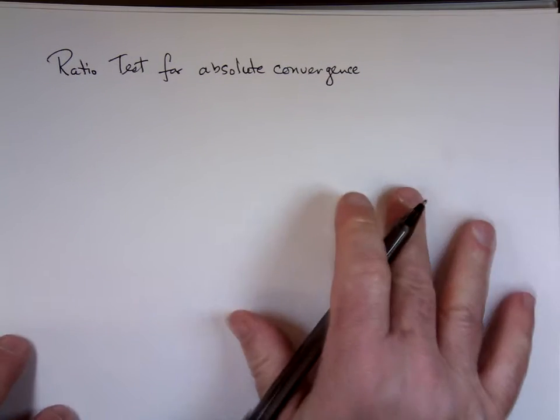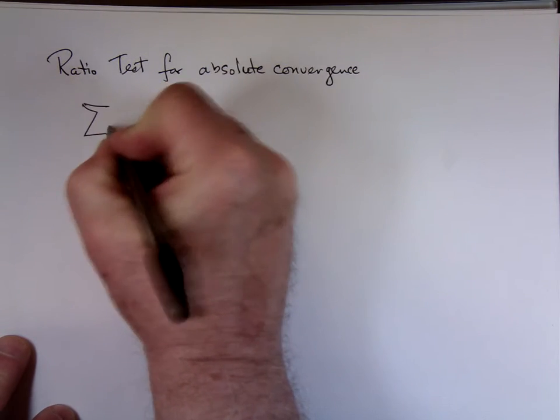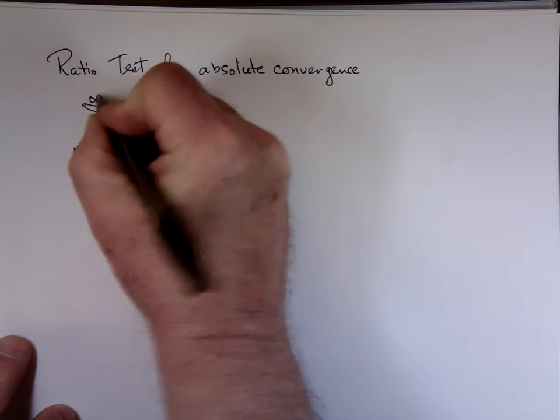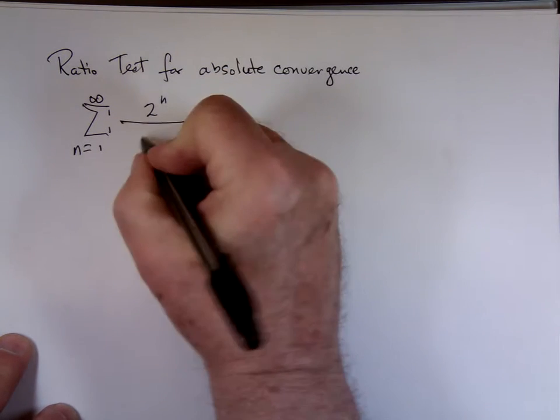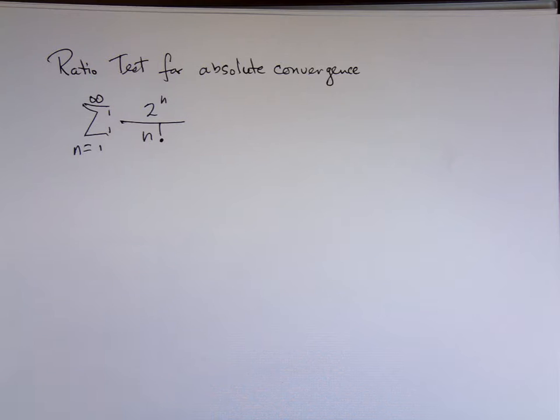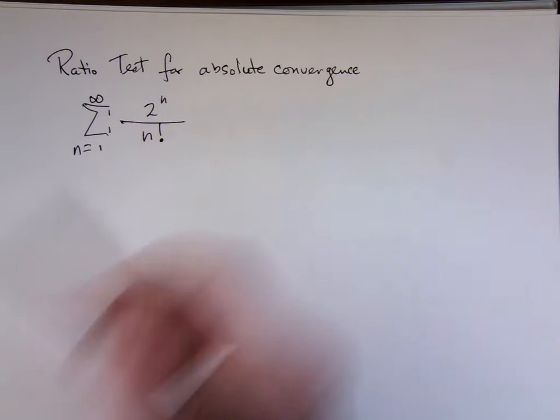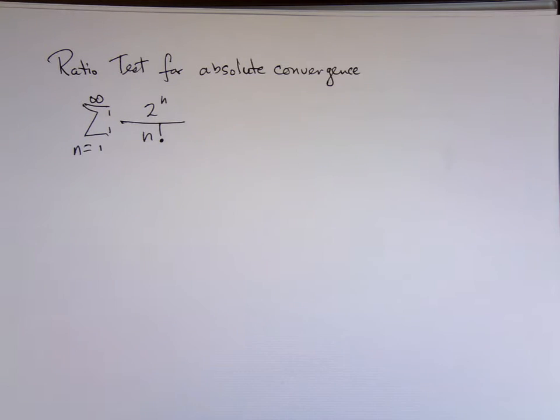Let's take a look at this series: 2 to the n over n factorial. Now, the problem here is the factorials. You can't use an integral test on it for sure because factorials are discrete functions. They're defined only at the integers and not in between. So we don't have an integral test. We don't have a difference in degrees because there's no degree for an exponential function and there's no degree for a factorial. So we can't use our difference in degrees little shortcut there.